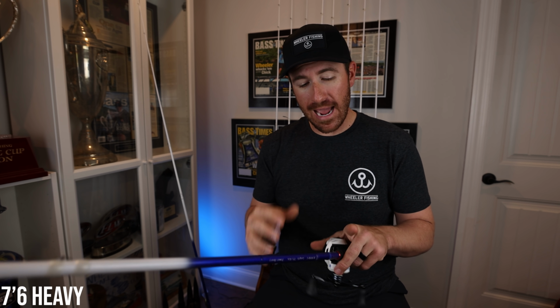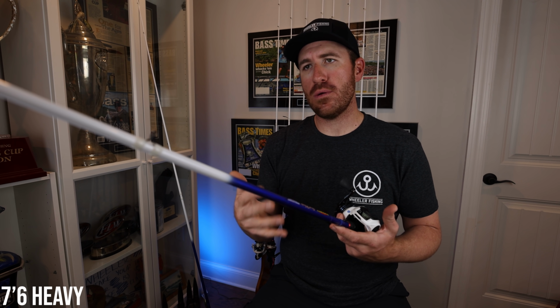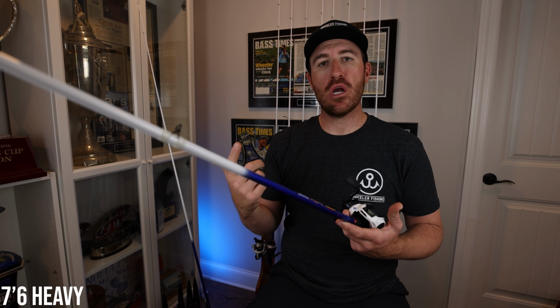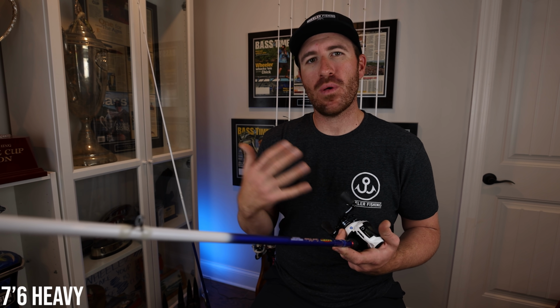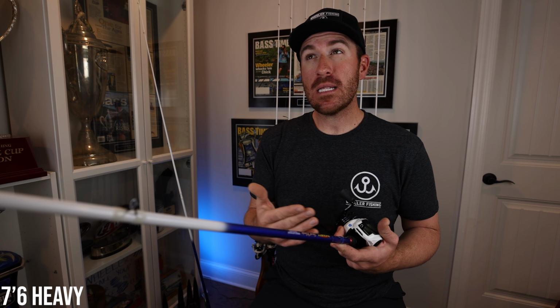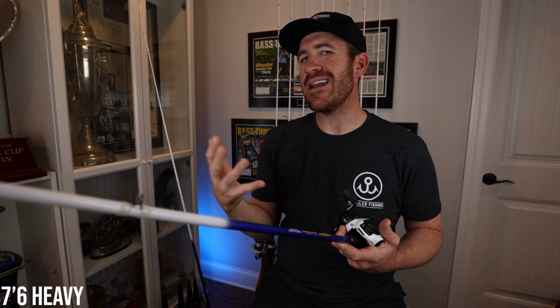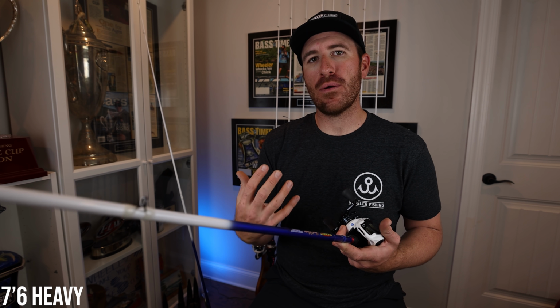Now, as I go through this rod, the other thing is I'll use a 10-inch worm on it, and I'll use it fishing offshore with spoons. This is the rod that I'll use as a spoon rod. Now, I won't throw a big giant Magnum spoon on this rod necessarily, but it can handle a 5-inch flutter spoon, even sometimes a 6-inch flutter spoon. Again, that parabolic action allows you to do a lot of different things, and that's why I use this. And then I'll use a heavier Scrounger sometimes.